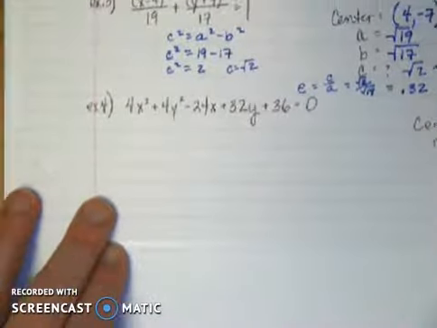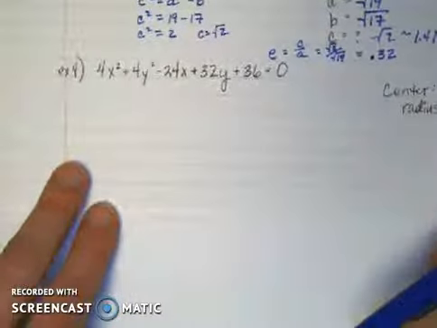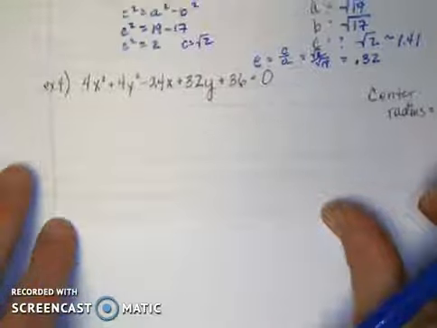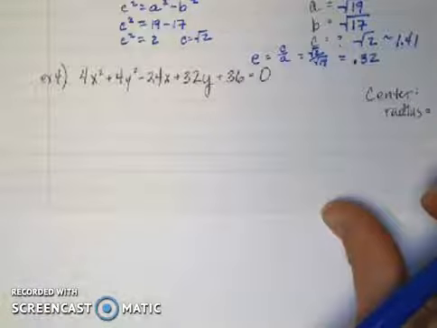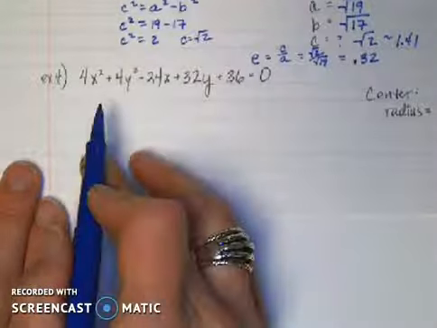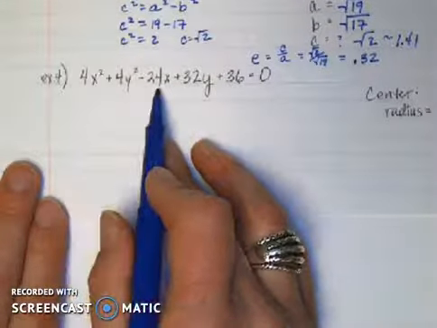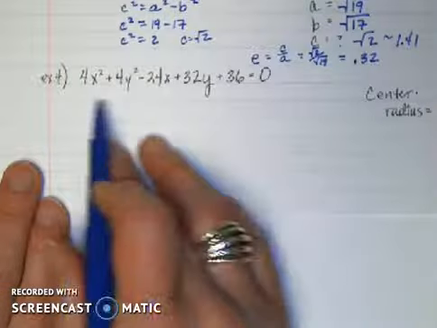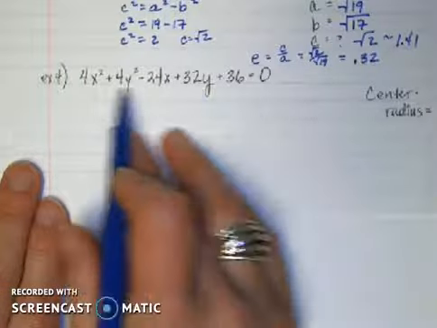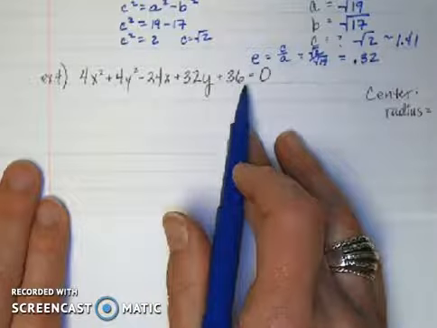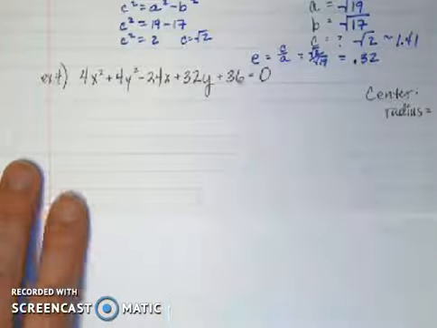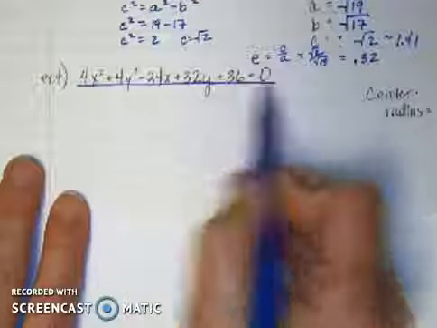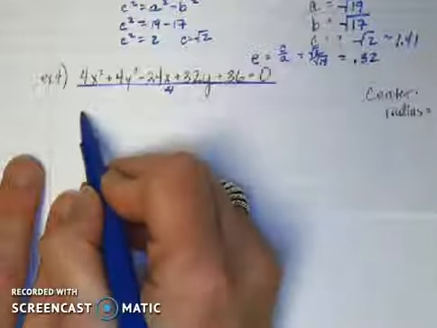Now we have one more equation that we are going to work on trying to rearrange and get into standard form here. We are going to have to do the grouping again and completing the square. So let's look at how we need to group. We've got a 4x squared, we've got a 24x, and we've got a couple y's here. I also noticed that all of the coefficients are divisible by 4. So I'm going to make my life easy and divide the whole thing by 4. Now I may not finish this problem before the video runs out, so we may have to finish this one in class.